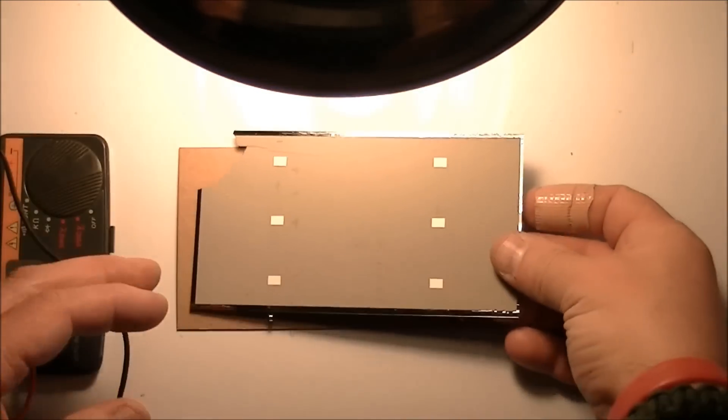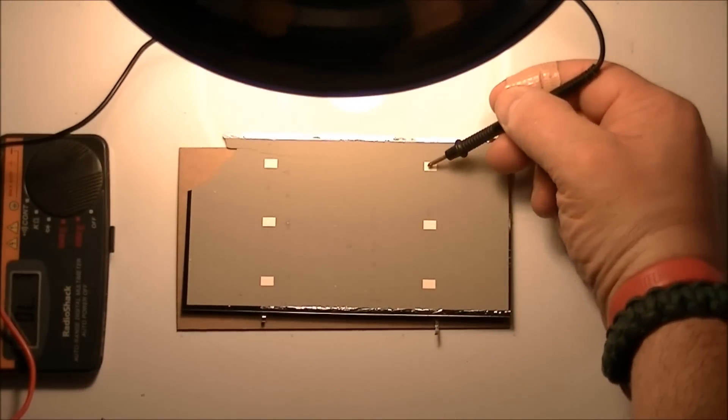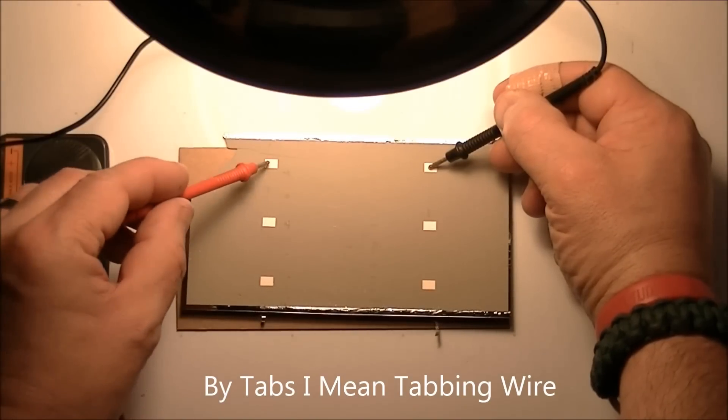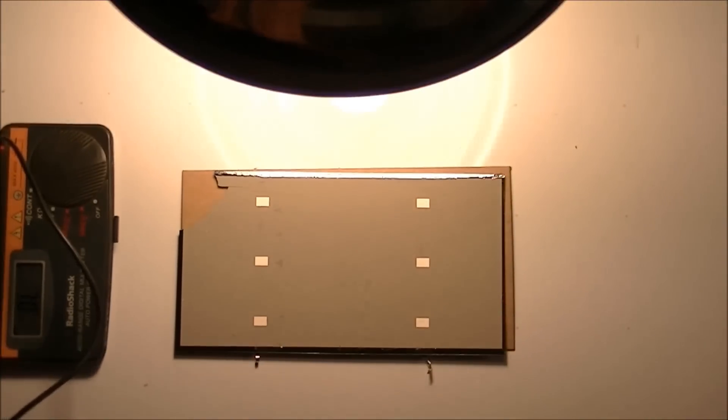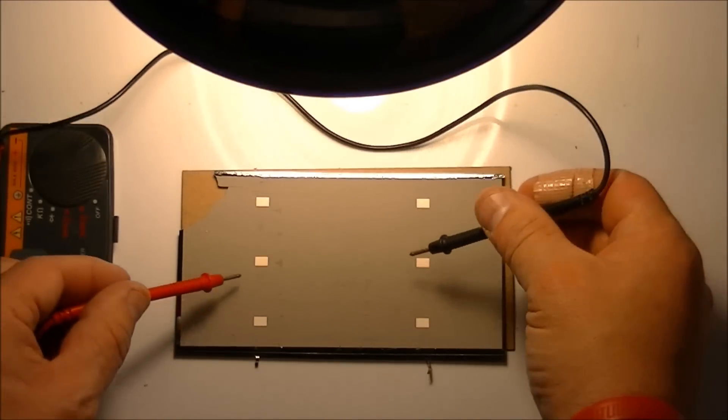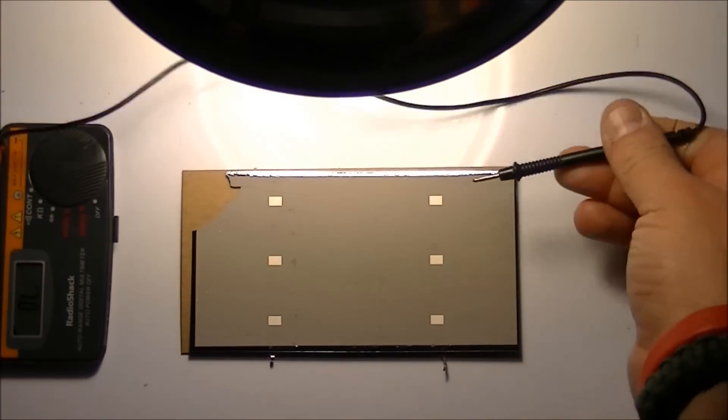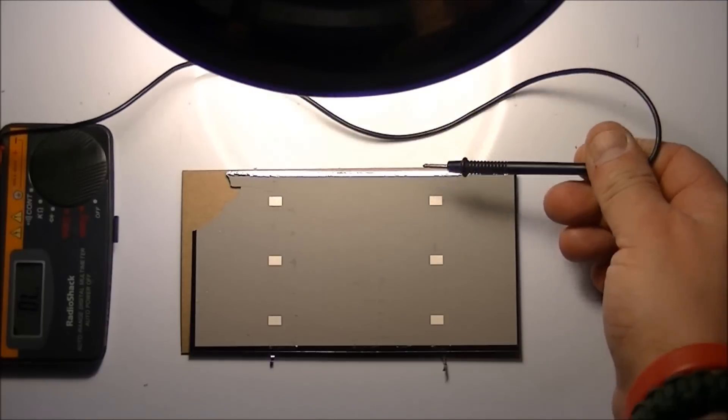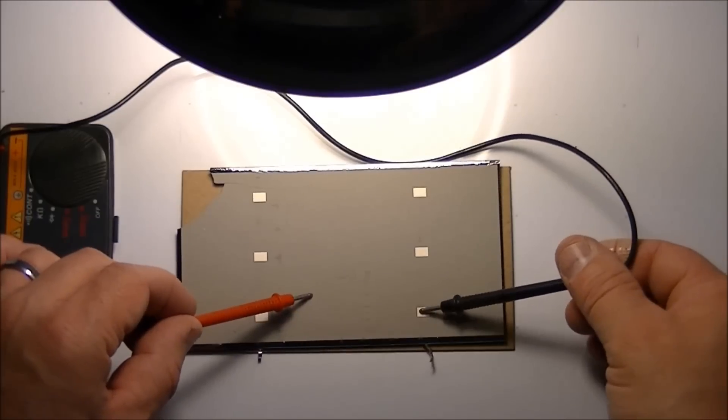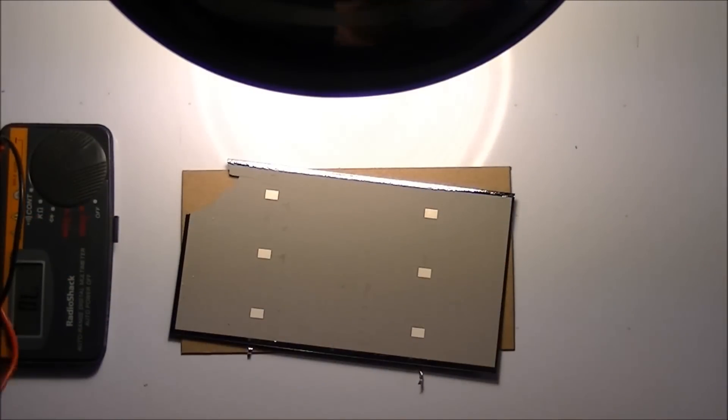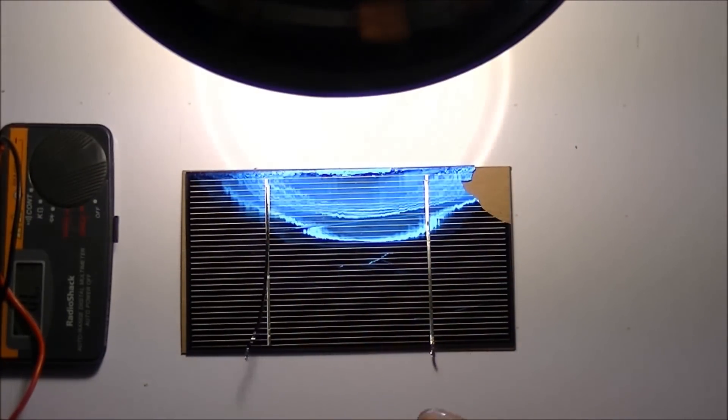Basically what you need to know is that the whole top is conductive except the blue or black isn't conductive, but all the silver you see is. Now the back you'll see there's six little pads for soldering tabs. The whole back plate is actually a conductive surface and it all conducts to itself. I think they put those pads there just to give you good reference points where to put your tabs.